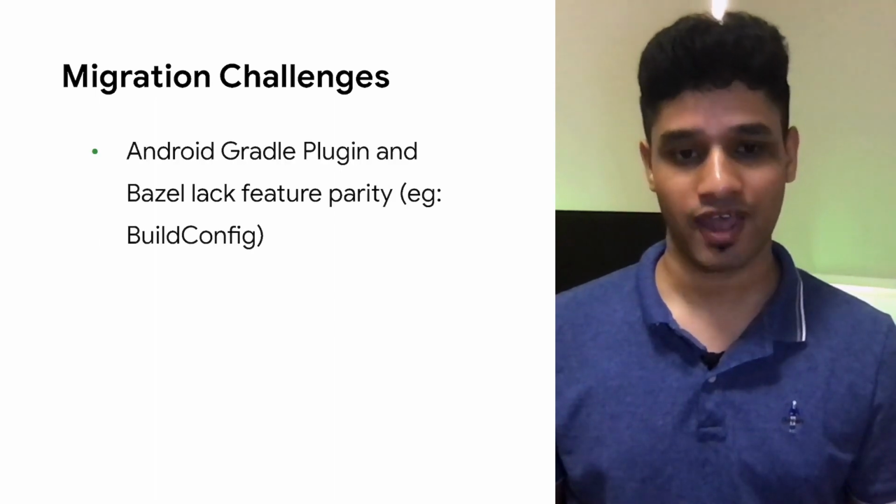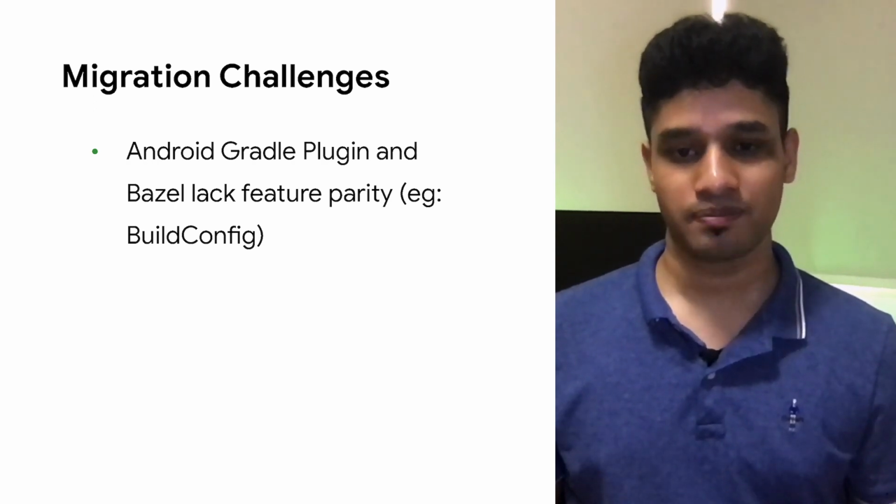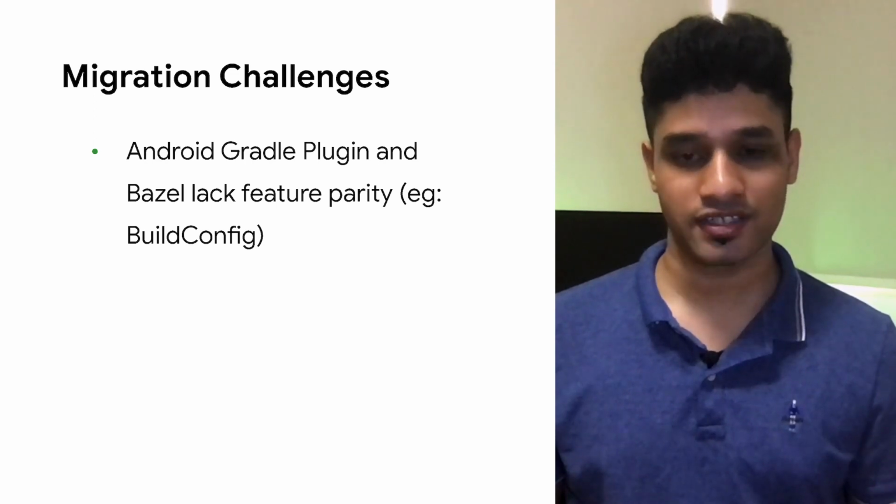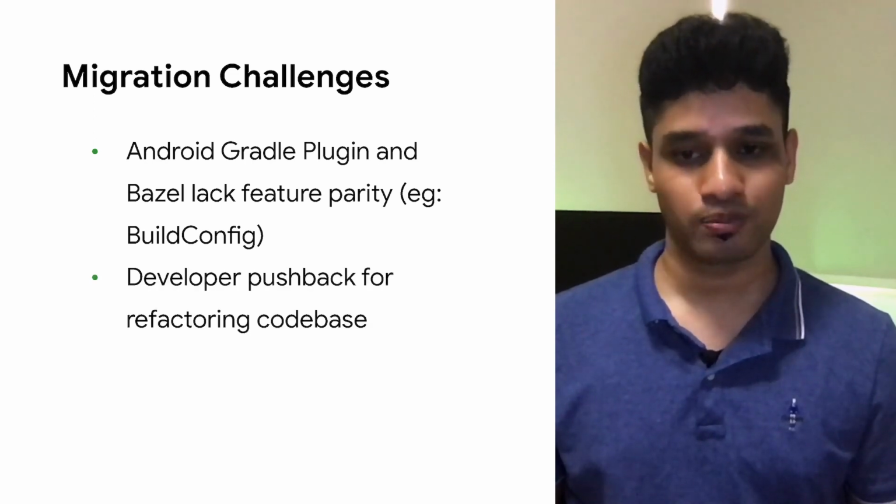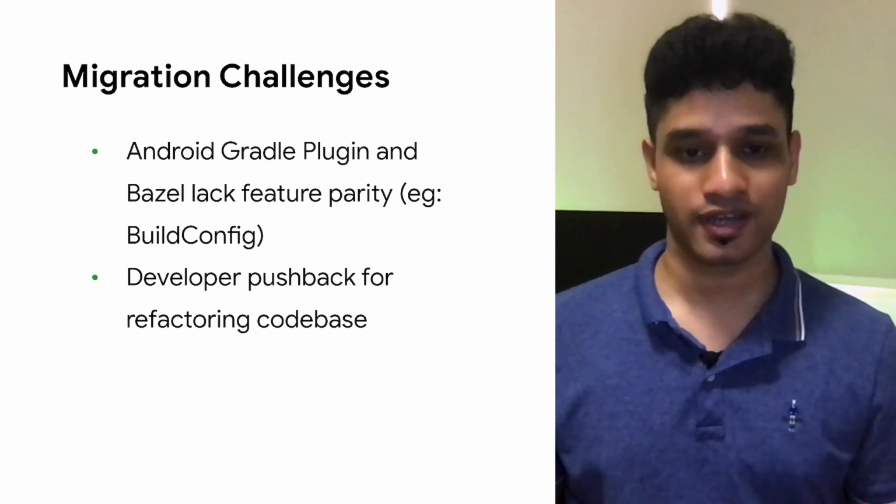On the Gradle side, we have Android Gradle plugin to compile Android projects, and similarly, we have native build rules in Bazel. So when we use an exclusive build system feature, we might need to spend additional time refactoring the codebase to make it compatible with both the build systems. For example, build config fields in Android Gradle plugin provide a neat way to inject values into the runtime, and this is not something present out of the box in Bazel. However, it can be easily achieved with a custom macro that we can build.